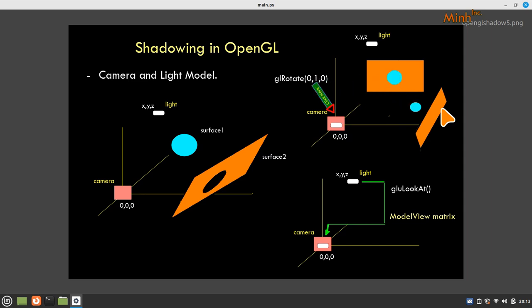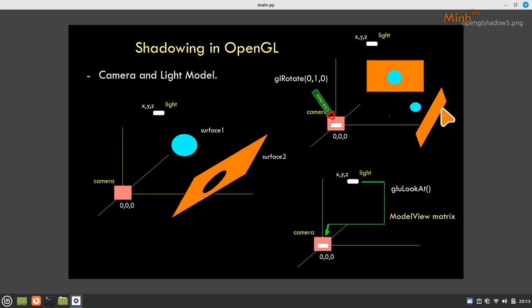So if the light source is consistent here and I rotate along the y axis, then these two surfaces would become like this.